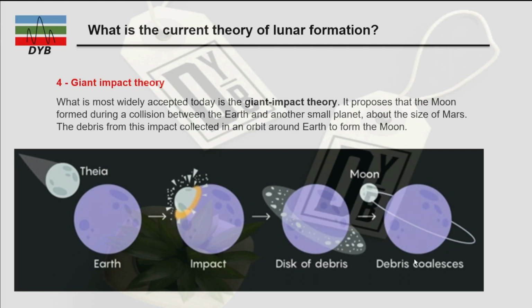Later on, the debris was captured by the Earth, but only the bigger debris came into being as the moon. Also, some of the debris went away from the orbit of the Earth. So only the moon was left because of this hit by the small planet. That is the theory which is mostly accepted recently.